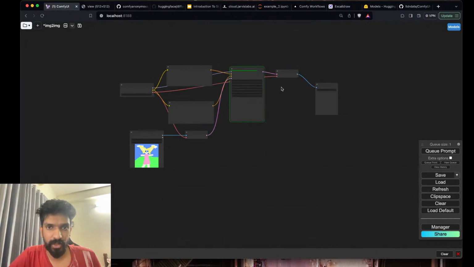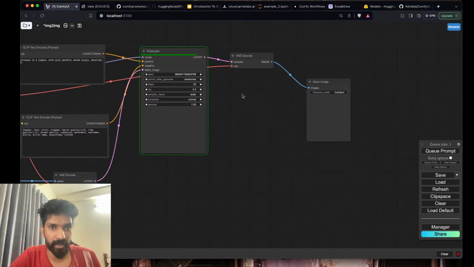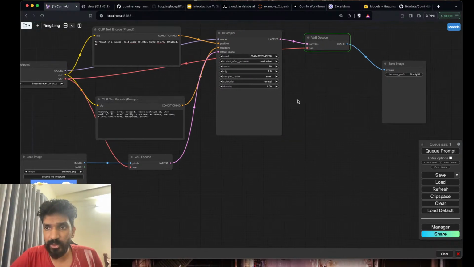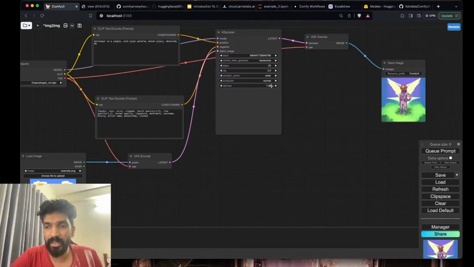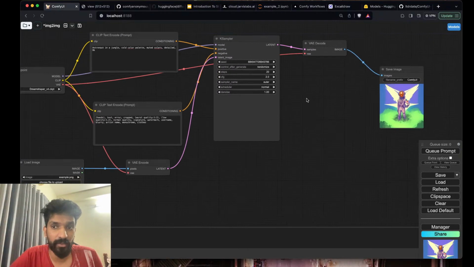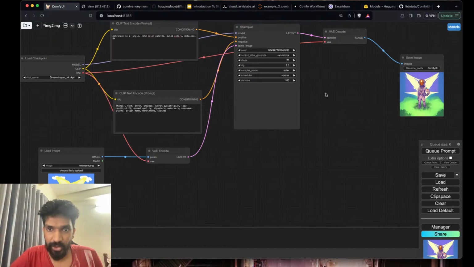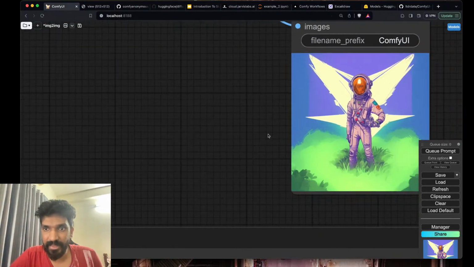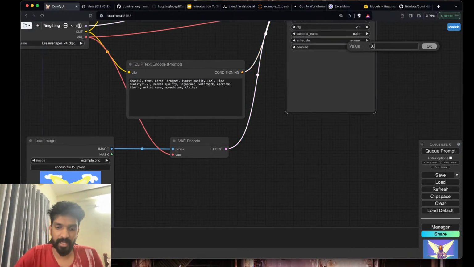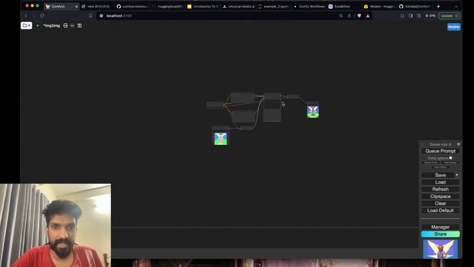So it's going to go through this. Let's see what the final output is going to be. It's going to be a little odd, because we have given a simple drawing of a girl here. Let's see what that output is. One issue is that we've given a denoising strength of one here, which means we will actually be removing a lot of the information that is here. So you don't really get a lot of information there. It takes a little bit of that information and then manages it. But if you want a better output, you probably want to make it 0.8 or 0.9 and then do the same thing.